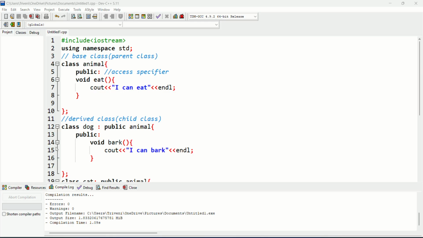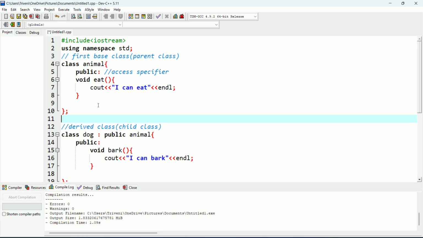So I will create, this is the first base class. So I will create another base class, that is the parent class.